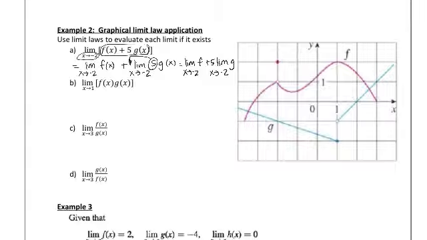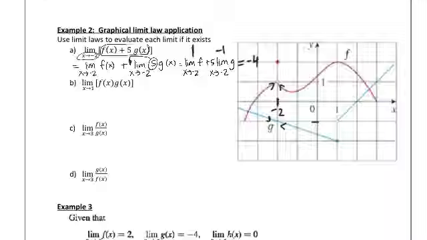Actually, we should check because remember the laws work only if each individual limit exists. So let's check the limit of f as x approaches -2. Here's -2, so as x approaches -2, the limit of f is 1, and the limit of g individually is going to be -1, right? So both of those exist, and so I'm allowed to apply the law, and I'll get 1 plus 5 times -1, which makes -4.